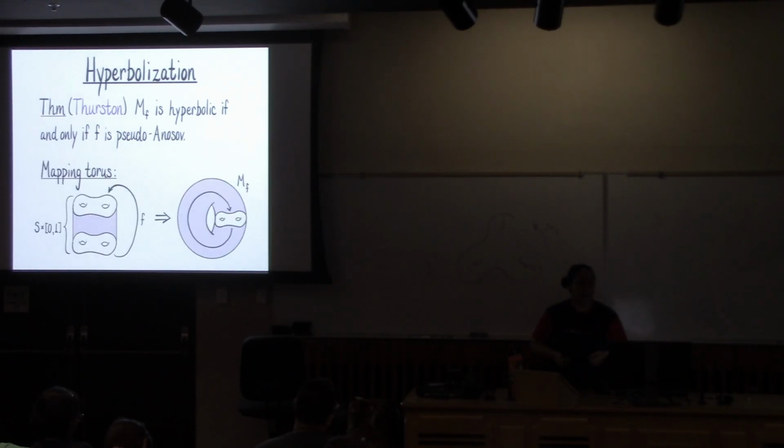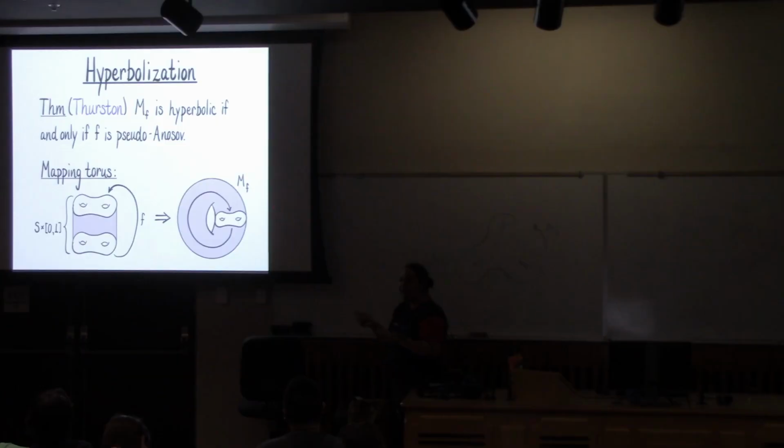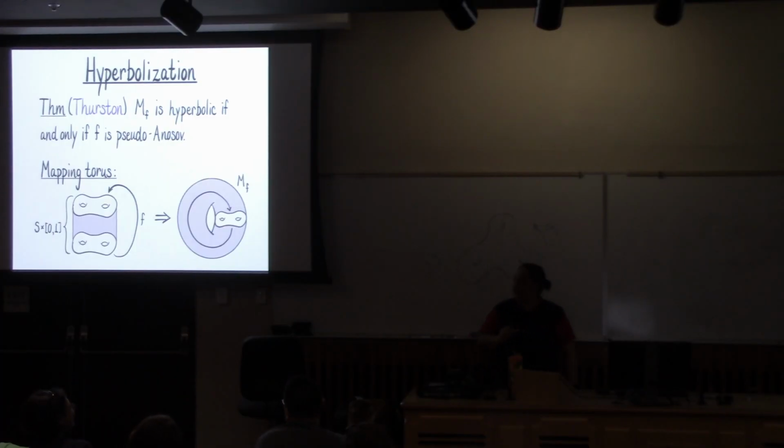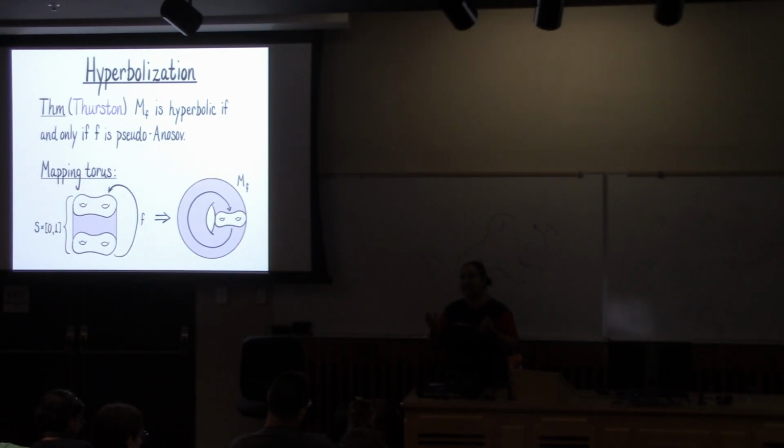And so, contrary to the plenary speaker's advice yesterday, I am going to attempt to draw a manifold, but it is a cartoon, right? It's a cartoon. But I do believe my cartoon is slightly more accurate than his. So what is this mapping torus? We're going to think of building it in the same way that you build a torus from a circle. You can build a torus from a circle by taking a circle, crossing it with an interval to get a cylinder, and then gluing the boundary components to get a torus.